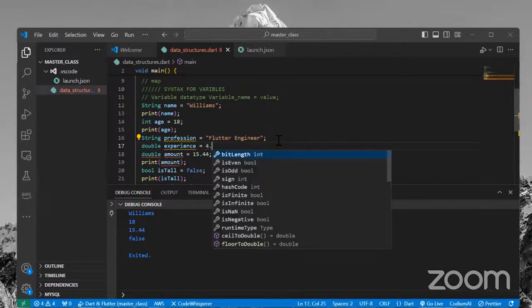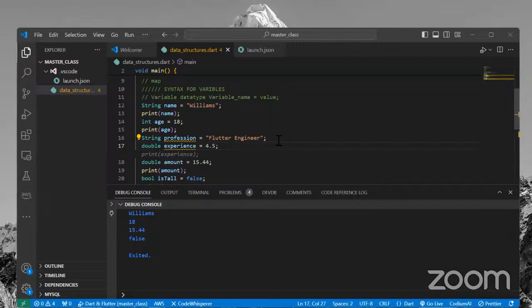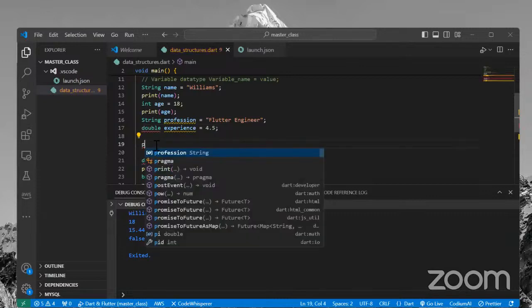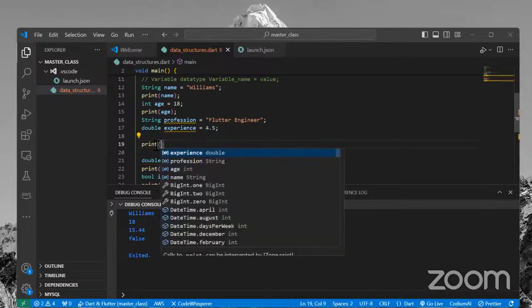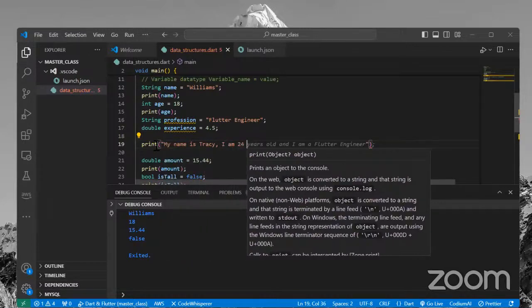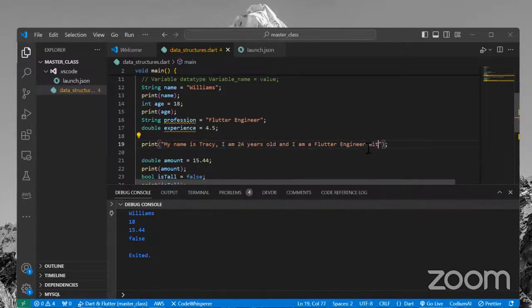Experience, I could use 4.5. All right. So, and then if I want to do something like, say, print, I am 24 years old and I am a Flutter developer with, all right, or probably this person wants to say, okay, mechanical engineer, with this experience.